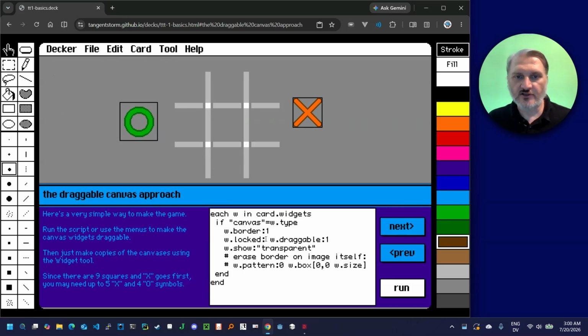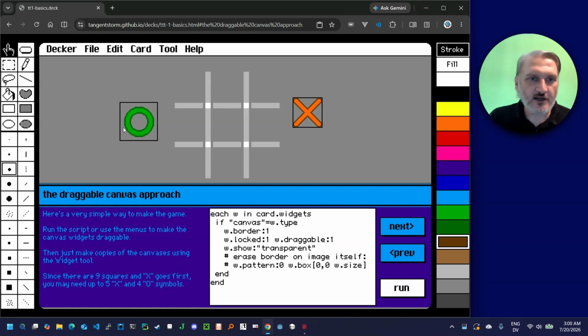All right. So anyway, we want it to be locked, so you can't draw on it. Draggable, so you can move it around, and then transparent. And that's what we want. I had a border on these things. I had previously drawn a box in an earlier version of this, so I guess that's why I was talking about borders. When you cut it, it would have the border with it.